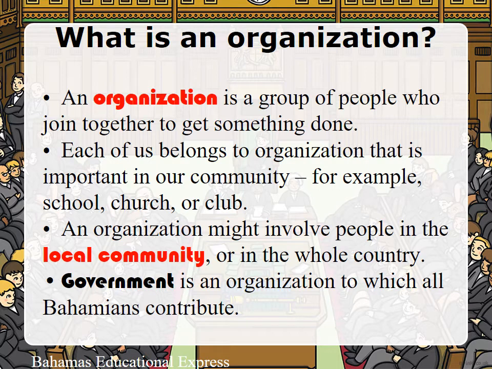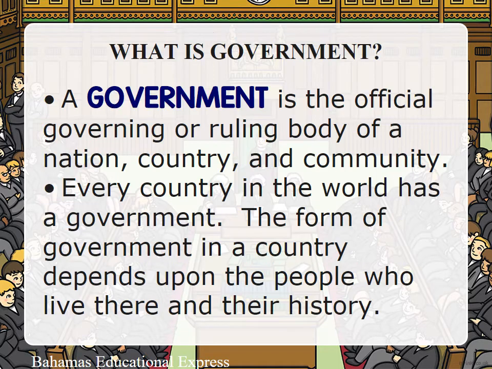Government. Definition. Government is an organization to which all Bahamians contribute. So we had organization and we have government. What is government? A government is the official governing or ruling body of a nation, country, and community. Every country in the world has a government. The form of government in a country depends upon the people who live there and their history.